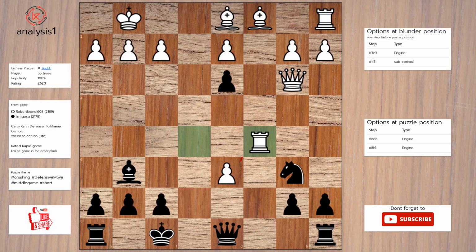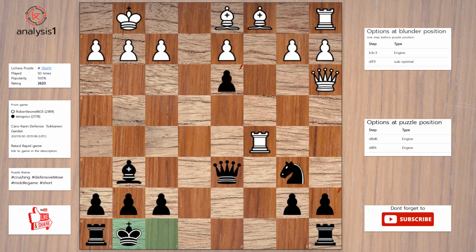Next puzzle. Threats in this position are: queen takes pawn. There are no checks in this position. Solution to the puzzle is: queen takes pawn. Queen to a3. King to g8.